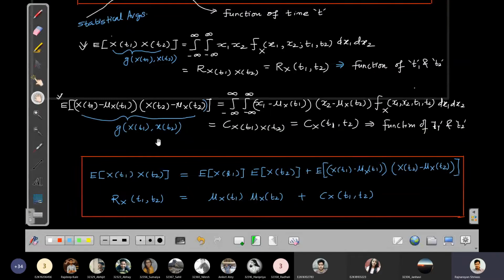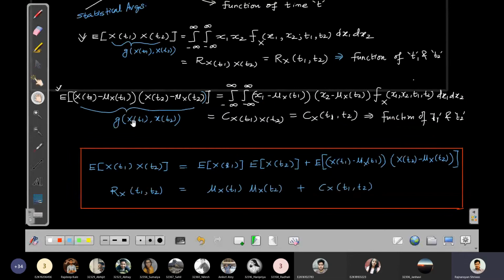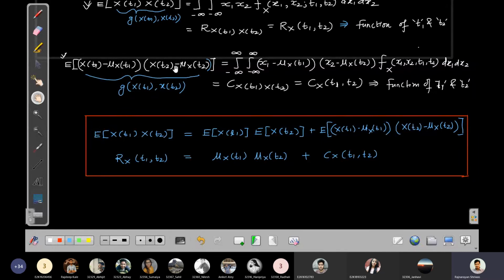So this is the thing. And similarly, when you have total power, when you plug t1 equal to t2, you get mean square value, because we are talking about the two random variables at the same time, means you are talking about the same random variable. So when t1 is equal to t2, it becomes mean square value. So mean square value is a special case of this autocorrelation. Similarly, covariance, if you plug t1 equal to t2, means same time, you get only one random variable, and this becomes simply square of this, so this becomes variance. So variance is a special case of covariance, and mean square value is a special case of correlation.